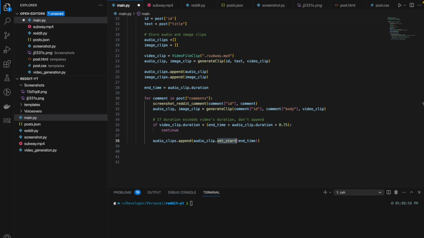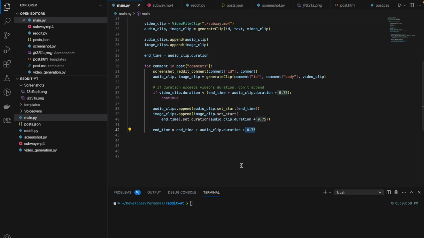Similarly, we want to do the same thing for the image as well. The image clip should start only when the previous file ends. The duration has to be as long as the previous audio clip, and there has to be a 0.75 seconds delay, so that everything is not chained and the user has time to process the segment of the clip. And the final step in this loop is to simply update the end time. Why are we doing this? When we append it, the end time should be updated to the total duration plus the 0.75 second.